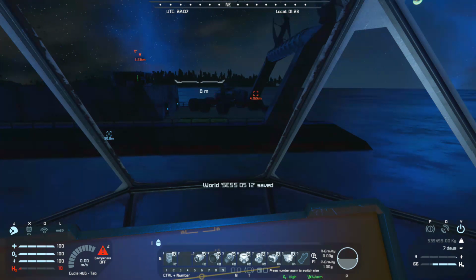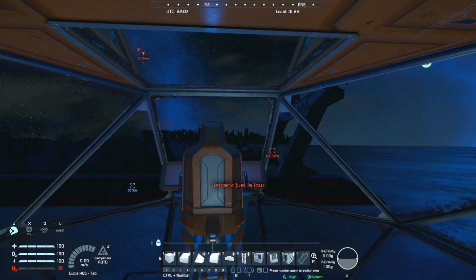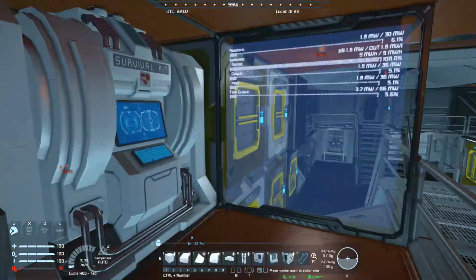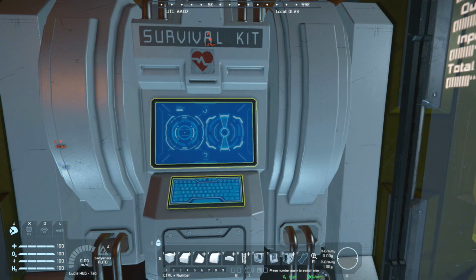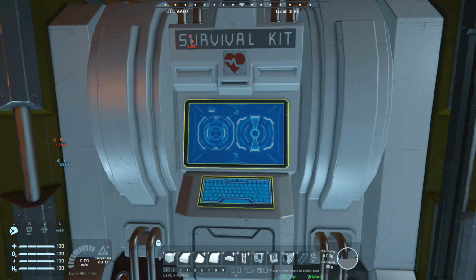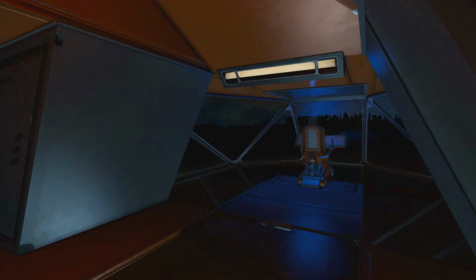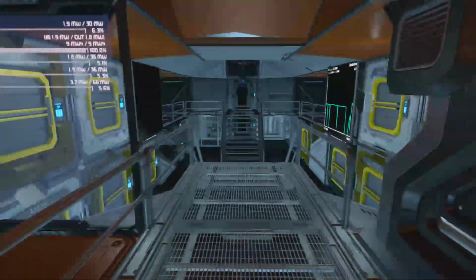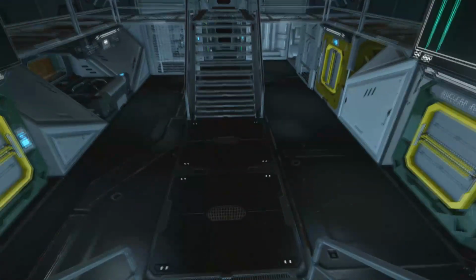Those guys are off. What is that? Gun post. Interesting. Fuel low. What do you mean fuel low? Shut up. Oh, that's okay, because I'm on the planet. It eats away at the hydrogen. Alright, so let's go down and see.